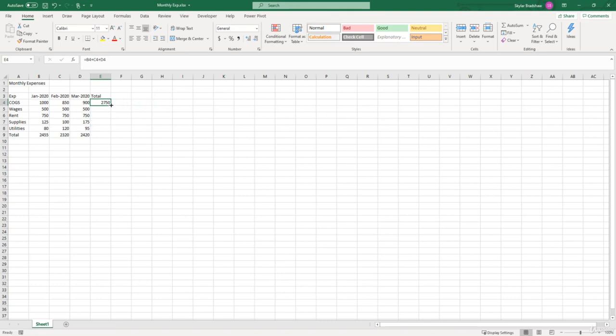And before we copy this formula down, I want you to think about how these cell references are going to change. Right now we have B4 plus C4 plus D4. And now that we're copying down rows, what do you think is going to happen to the row numbers? So let's find out. We're going to click and drag all the way down. And now if we click in the cells, we went from B4, C4, D4. And if we go down a cell, it goes B5, C5, D5. And once again, B6, C6, D6.